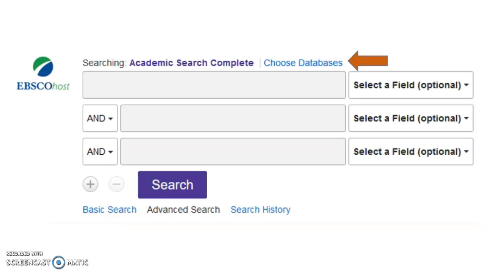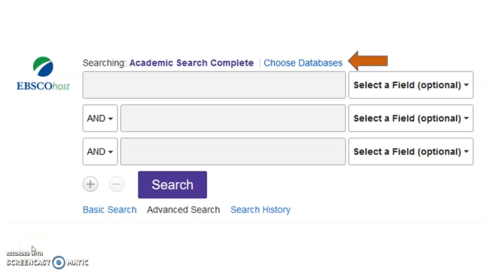Then scroll back up to the top where you have the boxes to enter your search terms and proceed to enter your search terms that you have listed and brainstormed. Normally what you would do would be to put the search terms related to the main idea of your paper, the main point of your thesis, on the first line along with any synonyms, and if there's a related search term that goes with the main idea, on the second line along with any synonyms.